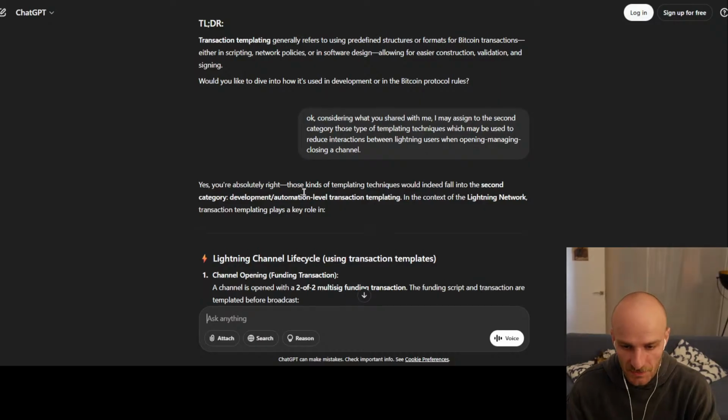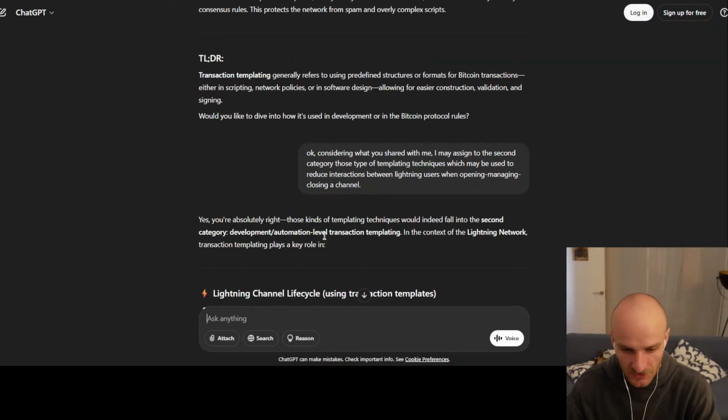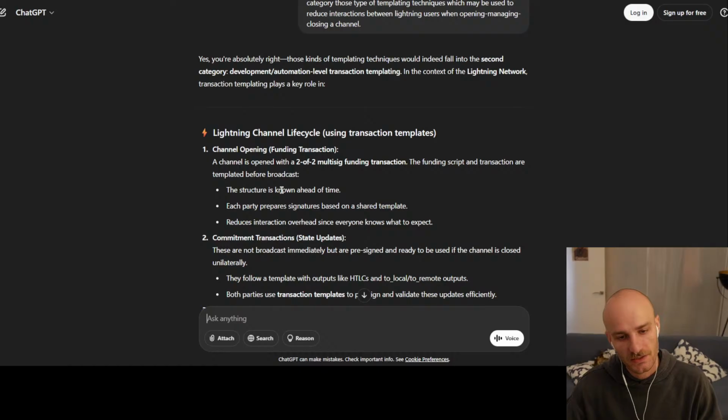Those kind of templating techniques will indeed fall into the second category, development automation, level transaction templating. In the context of the Lightning Network, transaction templating plays a key role in channel opening.